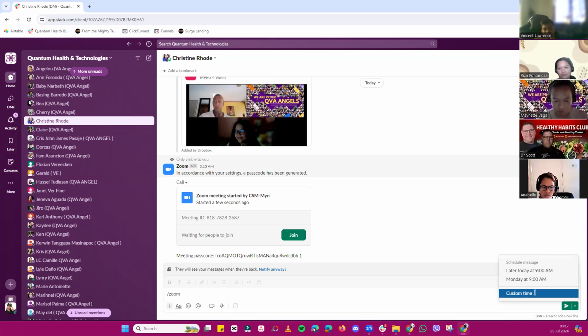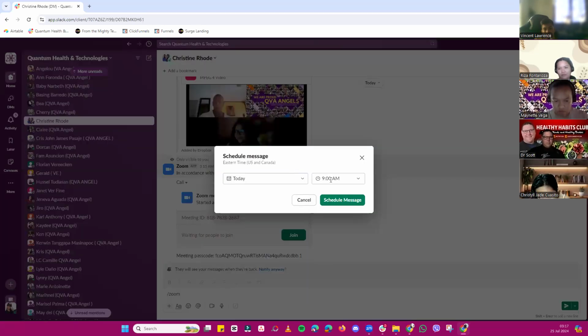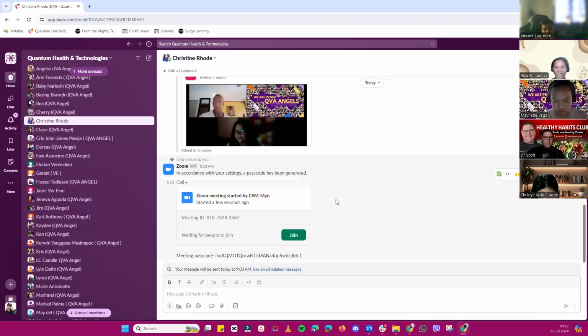So let's say custom, today at 9 a.m., and then you schedule it. So that's how you schedule Zoom inside Slack. But the thing is, if you schedule a Zoom meeting via Slack, you can't give a link or a meeting ID or passcode to your angel.